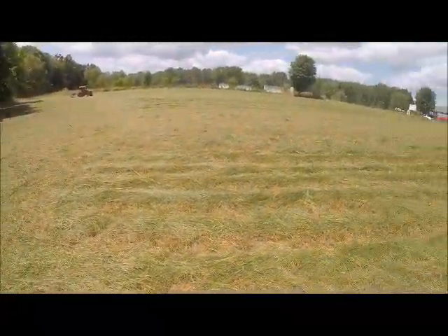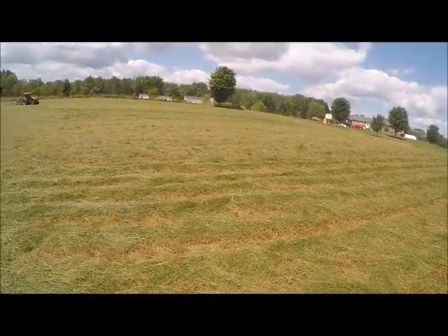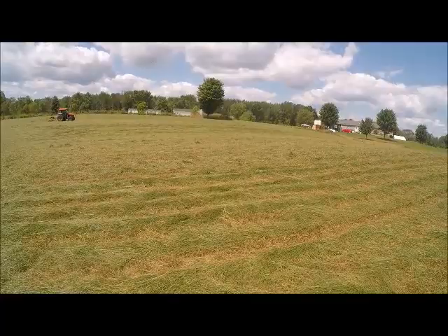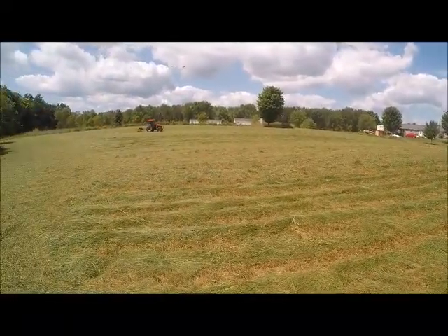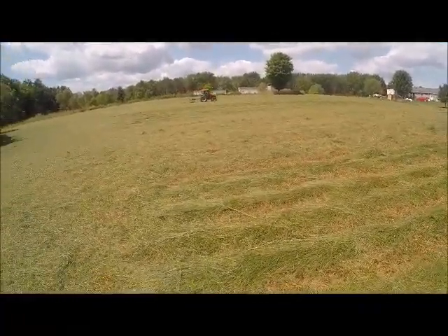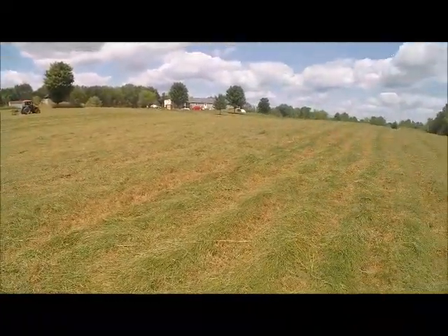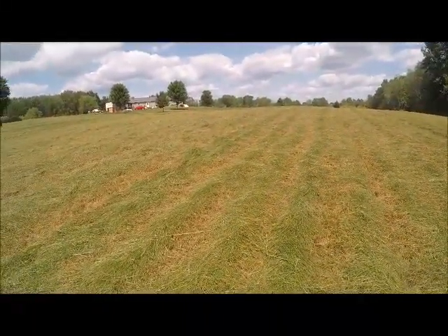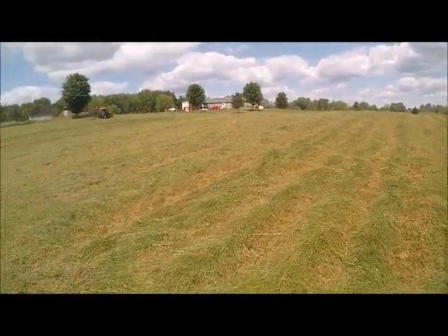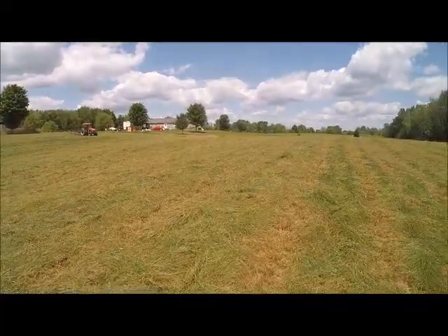It's a little thin in some spots, but the extra fertilizer helped back here. We still have to wait — we're waiting on our soil samples to come back this week. Hopefully they don't turn out that bad. I think at the one rented field it'll be the worst compared to here, because this actually did have lime probably three or four years ago, so it needs it again here. But you've got a lot going on, you guys know how it is.